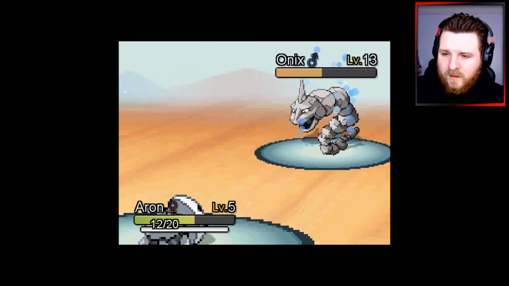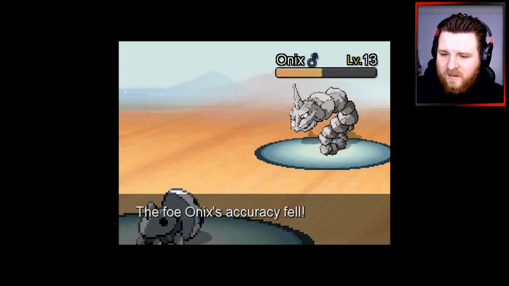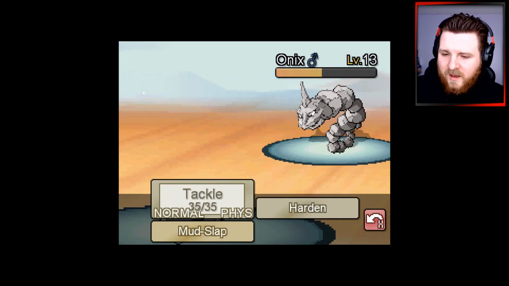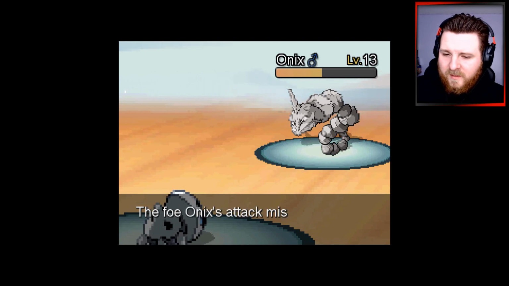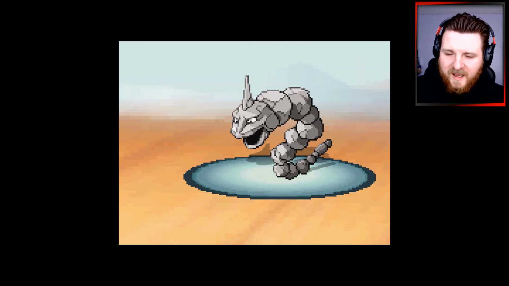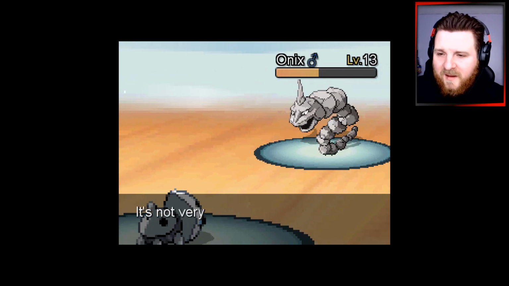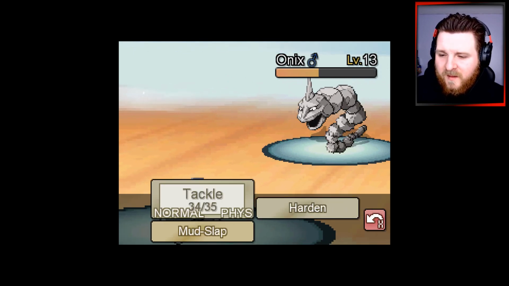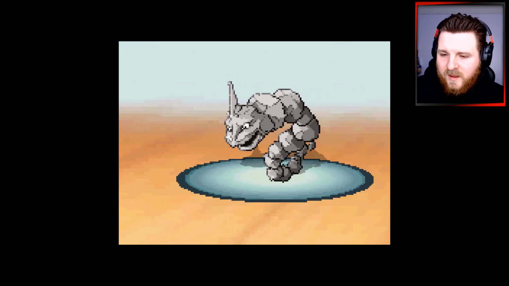Okay. Super effective? Doesn't seem it. I'm going to keep trying to use that Mud Slap move as well. I feel like maybe we could use that as a bit of a tactic. We'll see what does more damage to him out of the moves I've got. Let's try this Mud Slap again.